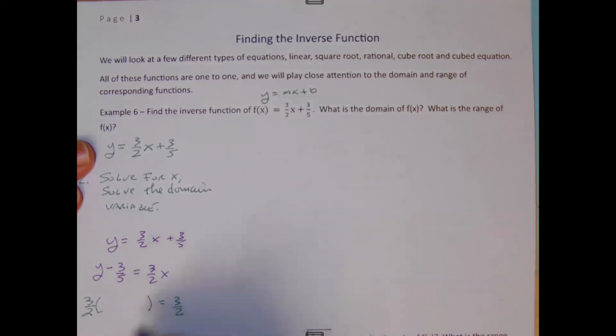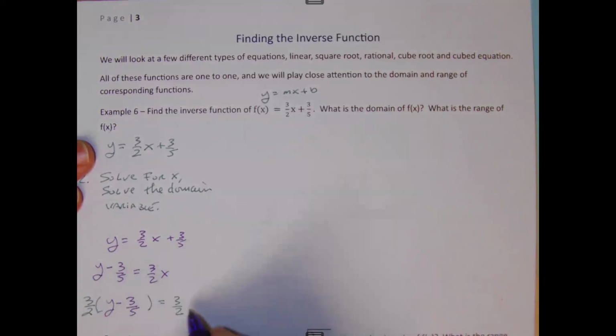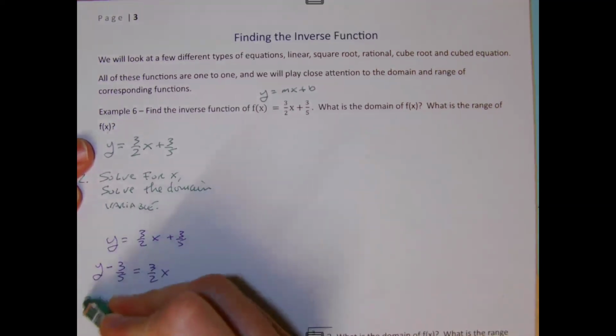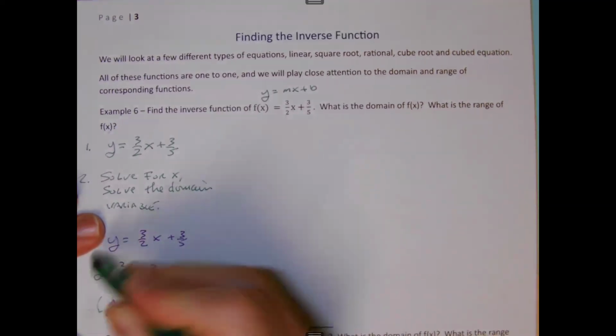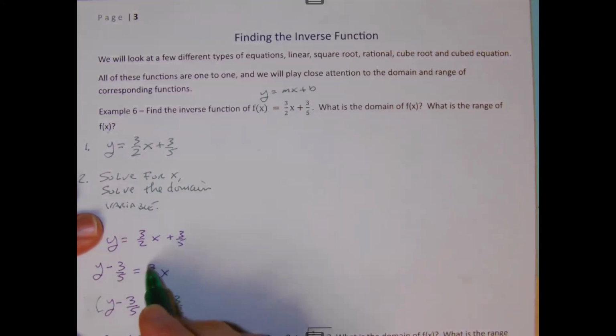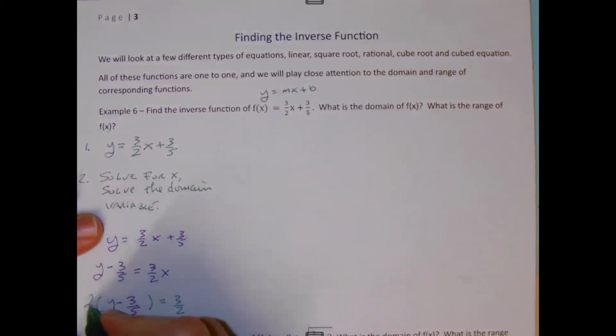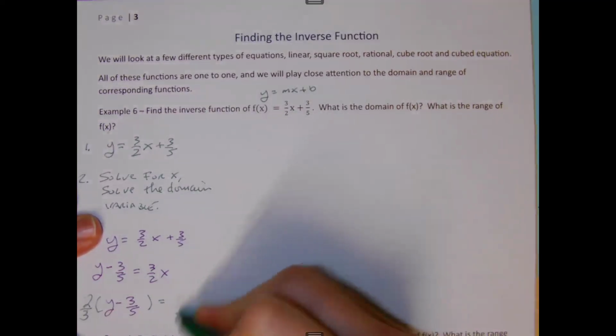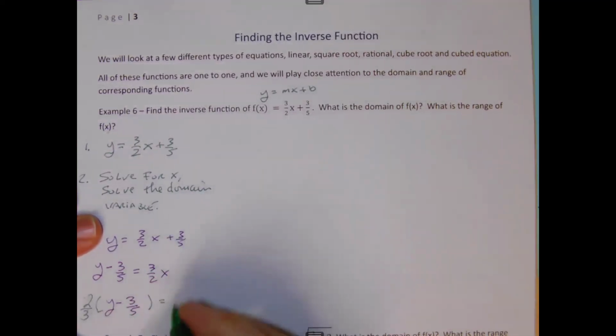I'm going to multiply both sides by 3/2. So I'm going to multiply, is it 3/2? Yes, 3/2. So I got confused. So I'm going to write, again, this part, not 3/2, sorry, 2/3. What am I doing? I'm going to multiply by the reciprocal of this number I'm trying to get rid of. So instead of dividing, I'm multiplying. Not by 3/2, but by 2/3.